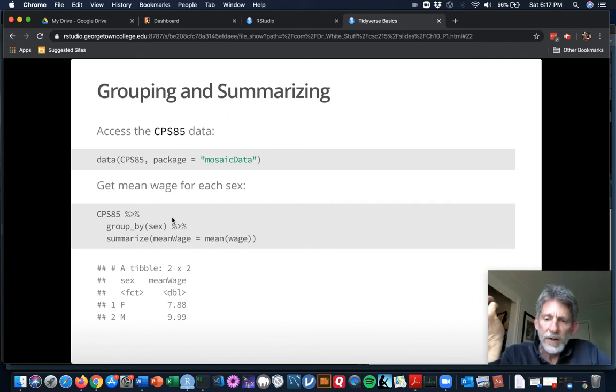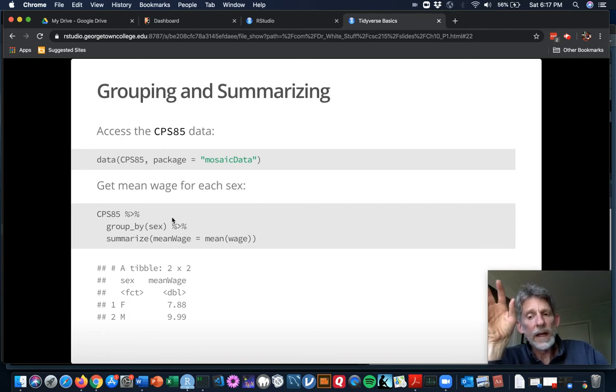You may remember back in Chapter 8, one of the homework problems was to make violin plots of the wages for the males and the females. And when you look at the plots, it seemed like maybe males tended to make a higher wage on average, but it was a little hard to tell, and you certainly couldn't tell how much higher. But now we're going to figure out how much higher.